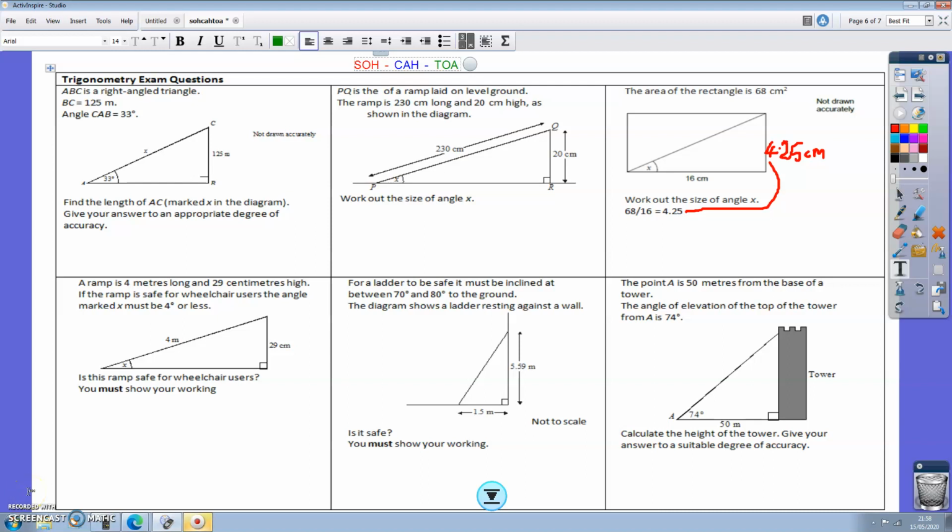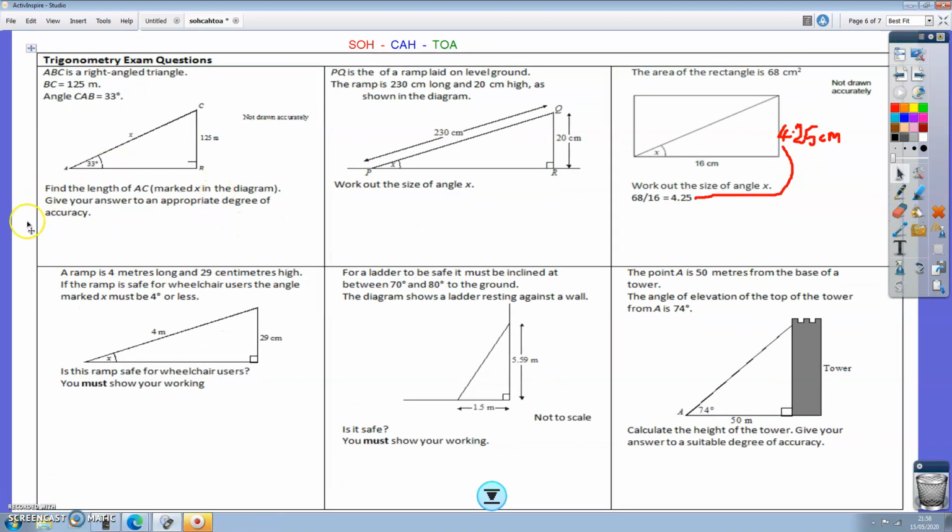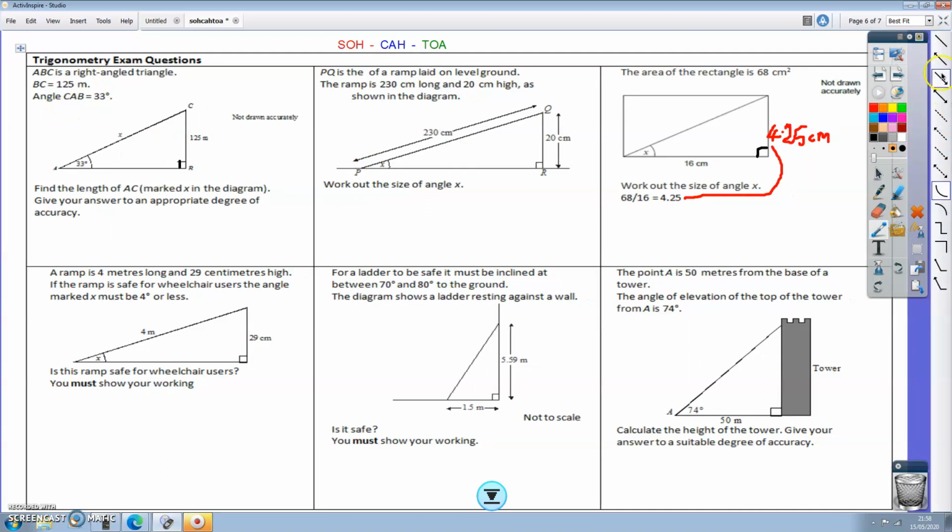Okay, so if we can see if we've really got it, here are some GCSE style exam questions that you may come across. Now, I'm not going to just leave you in at the deep end, but I'm going to talk you through a few things. The first thing is make sure you've got your right angle drawn in on each one, because that makes it really easy to then say, okay, this side over here is going to be my hypotenuse.